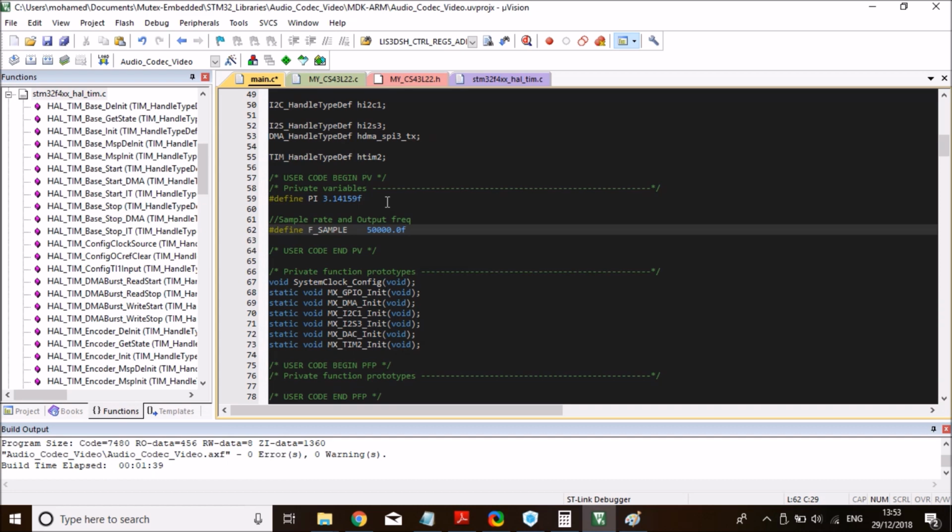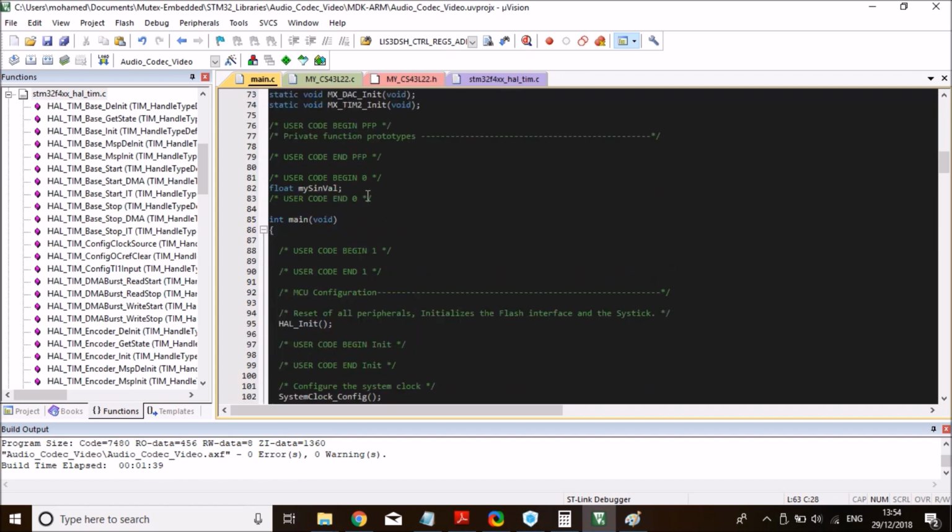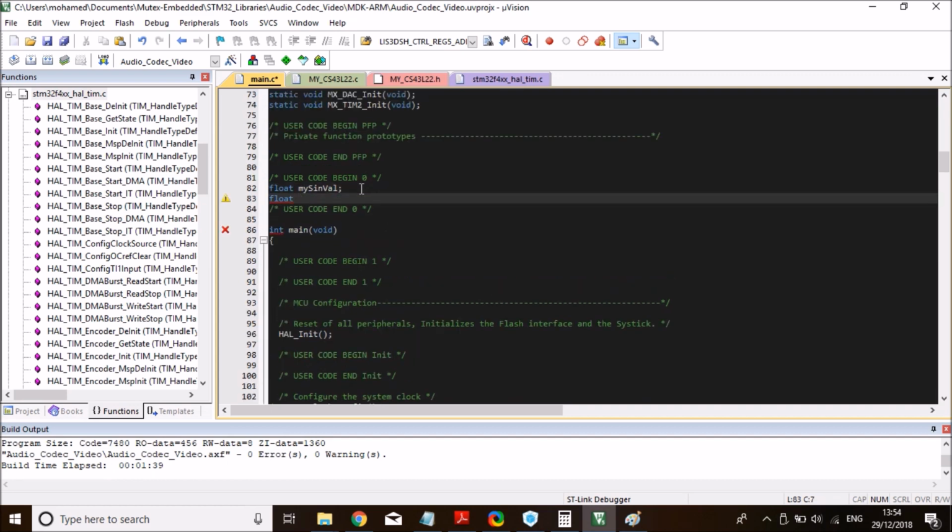And I know my desired frequency output is 1 kilohertz, so I'll set 1 kilohertz. And then I'll define those variables, the magical ones that I mentioned, which I'll call sample n and sample dt.